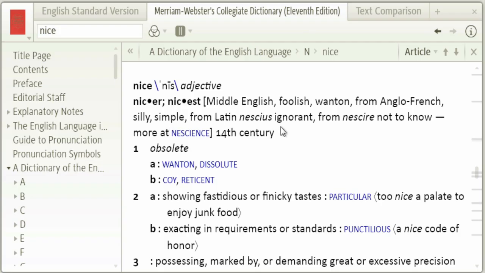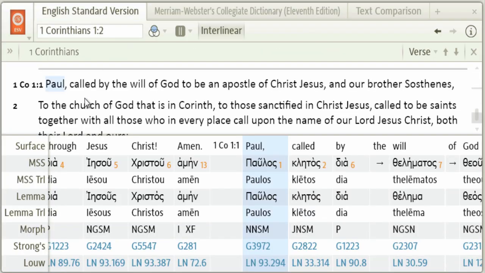Now, do you see the problem here? I took the information about the historical development and origin of a word, and I applied it onto a particular context, and notice it didn't fit. So even though the information here is right, and it is informative, we don't want to necessarily apply it back to a particular context. And it's the same here with the word ecclesia in 1 Corinthians 1:2.